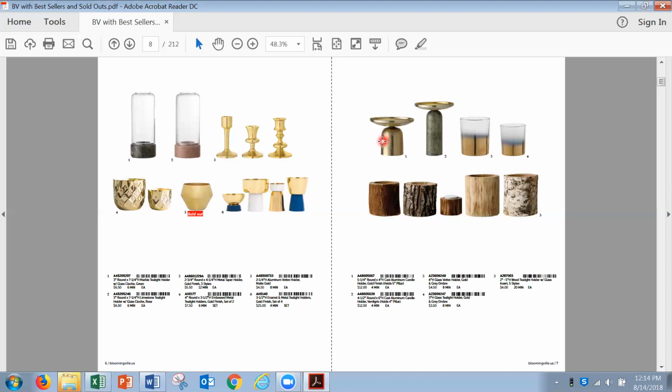And then as we jump over to this page on number 1 and number 2, these little candle holders are not little at all. You definitely can get a 4-inch pillar on them. So again, perfect for our pantry collection, which should be in everybody's pantry from Flair on the creative side. These also are great with pots sitting on the top of them, so it makes that pot actually have a pedestal base.